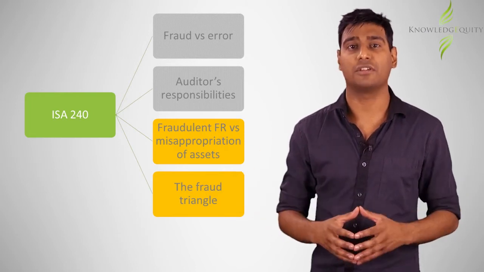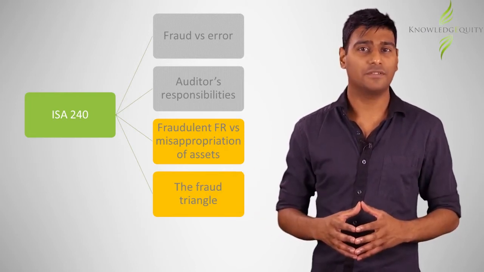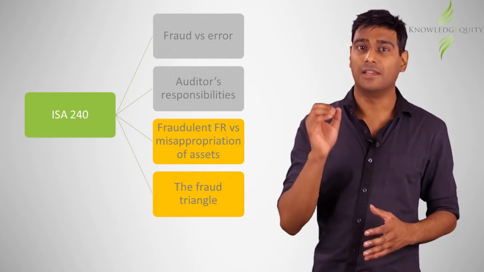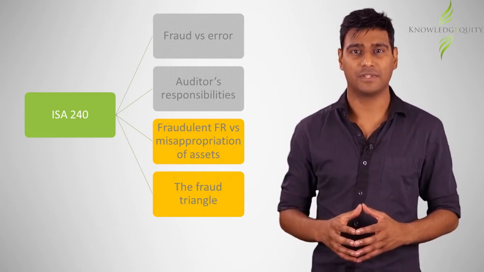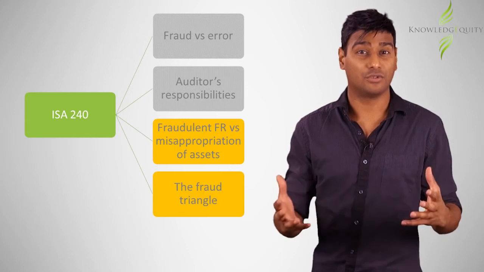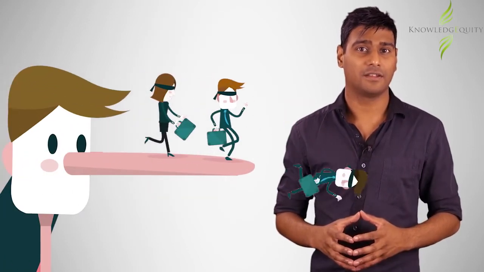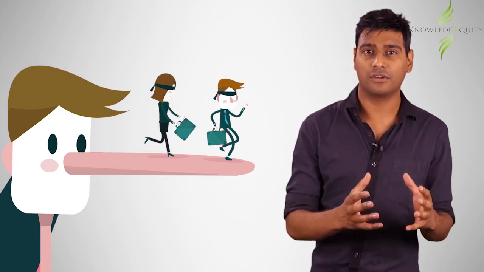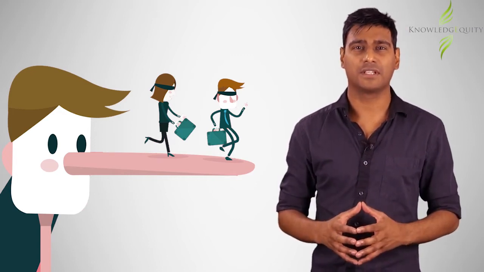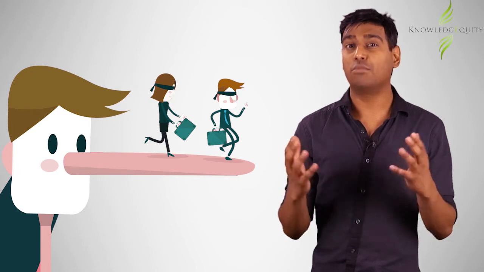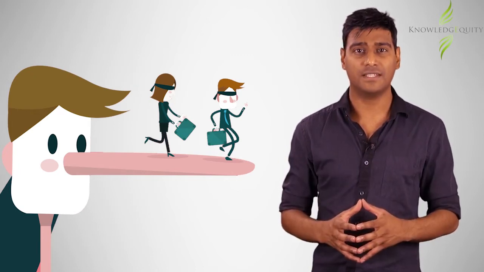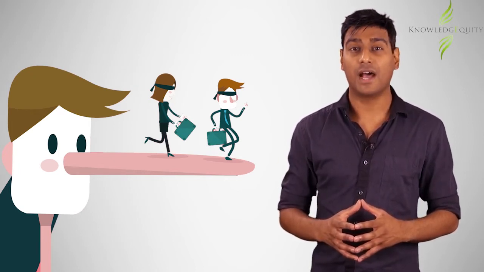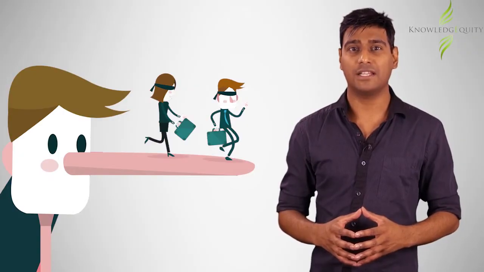and misappropriation of assets. Fraudulent financial reporting relates to the deliberate misstatements of financial statements. It is what I like to call Pinocchio's undertaking. To me, fraudulent financial reporting ultimately boils down to dishonesty in the financial statements. So the fraudster is basically pulling the wool over the eyes of the investors and other stakeholders who would rely on those financial statements. Fraudulent financial reporting is basically achieved using one or more of the 3 M's.